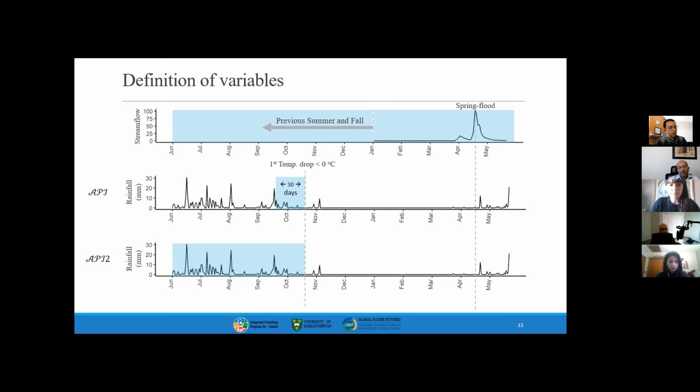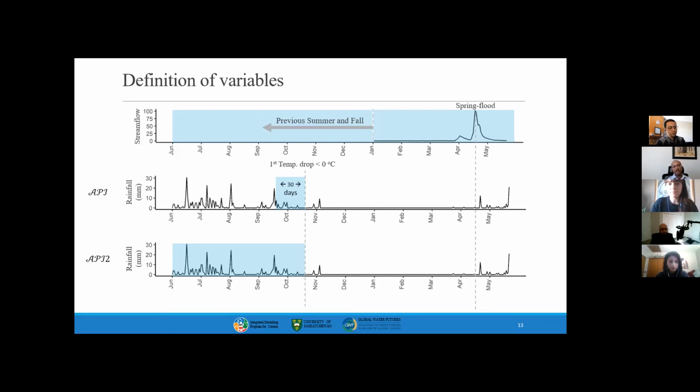So since the question is on API, if I may intervene here, Mohanad, just to give a straightforward answer to the question: we have not experimented much, as far as I know, and Mohanad can correct me, with the date, whether it is June 1st, June 15, or May 15. I think what we wanted to capture in API 2 is the entire summer season, and try to assess the wetness of the basin throughout the entire season before freezing.